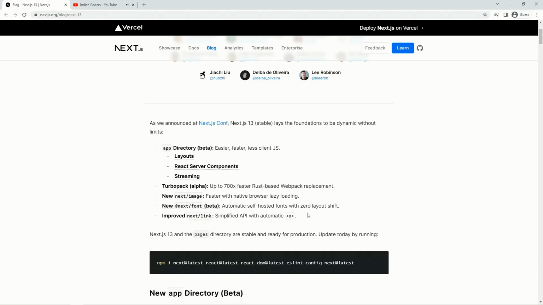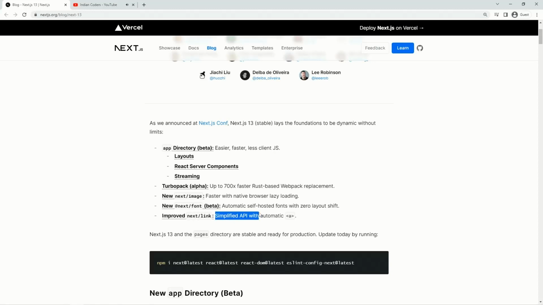We'll discuss all of those features of Next.js 13 inside this video, and in the end we'll be creating a goals application in which a user can enter their goals and view their goals as well with the help of routing. We will create the application with the app directory, which is currently in beta, and then we'll be using Turbopack to compile everything. We'll be using the next image, the fonts, and the next link, which is very simplified in Next.js 13.